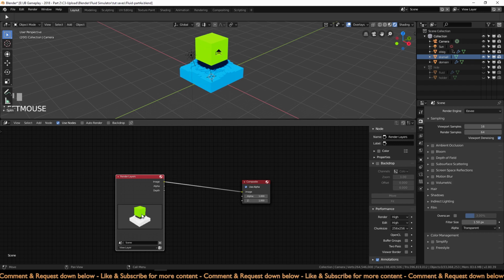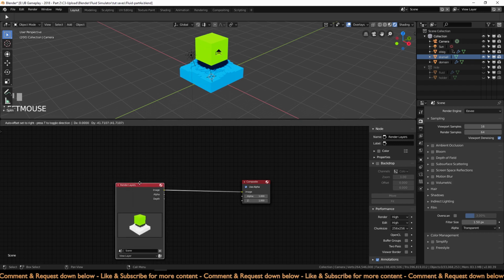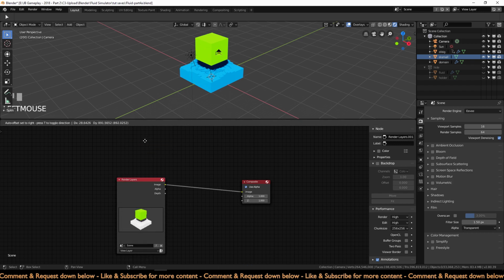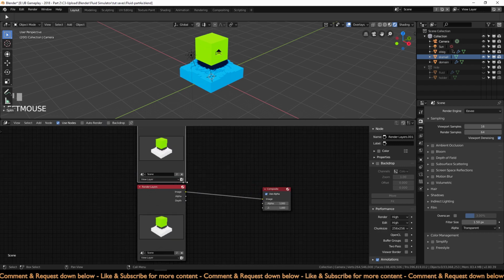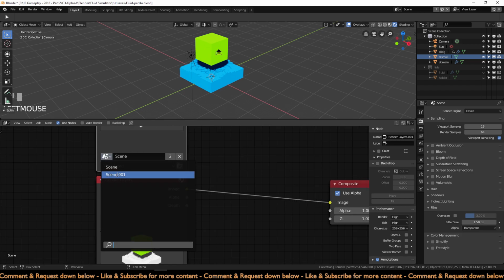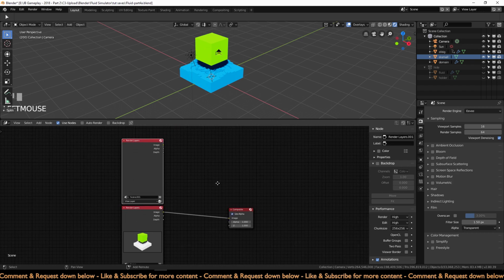So now you can see that this is what we rendered before. When I select this, hold Shift D and just place it down there. Then zoom in so that you can see what's happening. For this one I'm going to select scene 001, which is the black one. Then we need to mix these two together with a mixer. I'm just going to select on the line, but this one should actually be in the bottom. But don't worry, when you grab a new string from the top, you place this into the top. The other one will go automatically to the bottom.